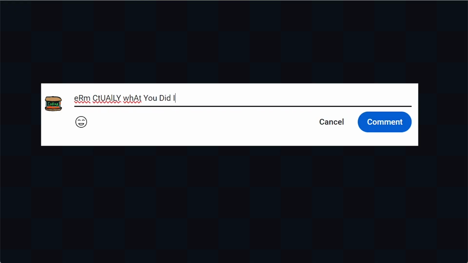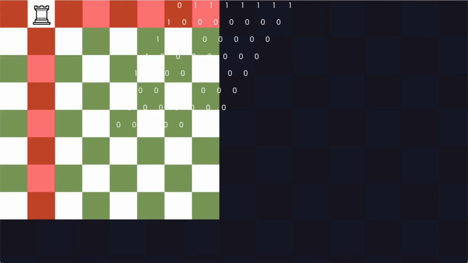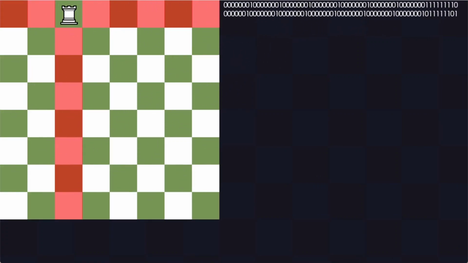But a lot of you may still be like, okay, cool, so you can represent a board with a number, but how does this help us generate a move? Well, look at this bitboard. You might be like, that's a weird position, when will I ever encounter that? And you'd be right, but this isn't a position. It's actually all the movement squares for a rook. And if we generate this for all the possible squares, we can get all the squares that a rook can move to while it's on that square. This lets us pre-compute all the rook's moves rather than finding out on the spot, which is much faster.